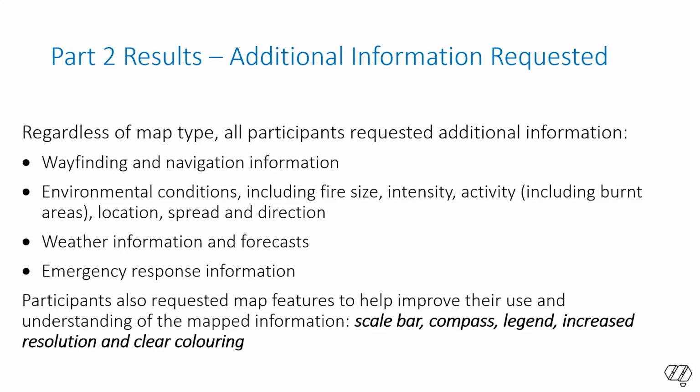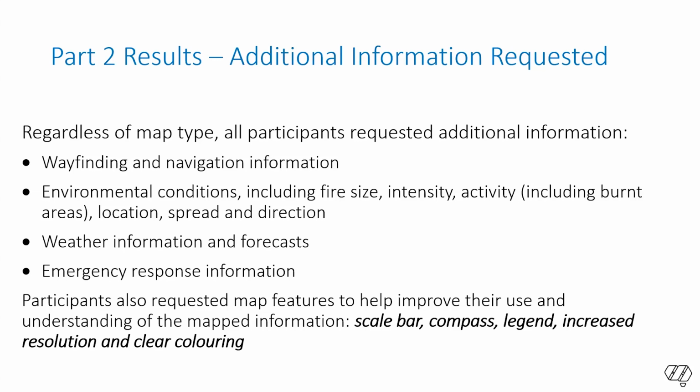And almost every participant we interviewed, and in fact, even people that I've spoken with in bushfire-prone areas outside of this project, want additional information regarding wind speed and direction. So without that information, people noted that they would just look for it elsewhere. And people also wanted information on emergency response, including the number of responding vehicles, their locations within the affected area, and the areas of intervention. So where are they back burning and the containment lines.